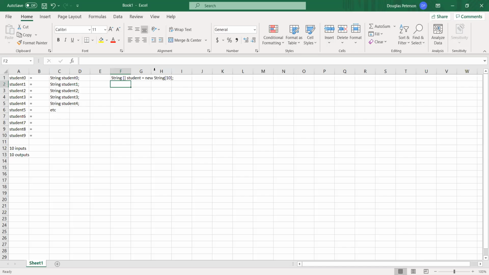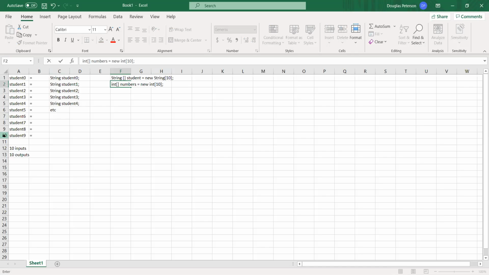And you can do them with any type. If I wanted to create one for an integer, I just say int. And that would give me room for 10 numbers, starting at 0 and going through 9.